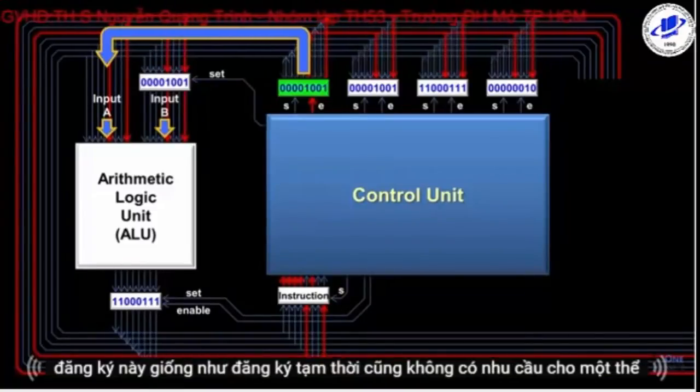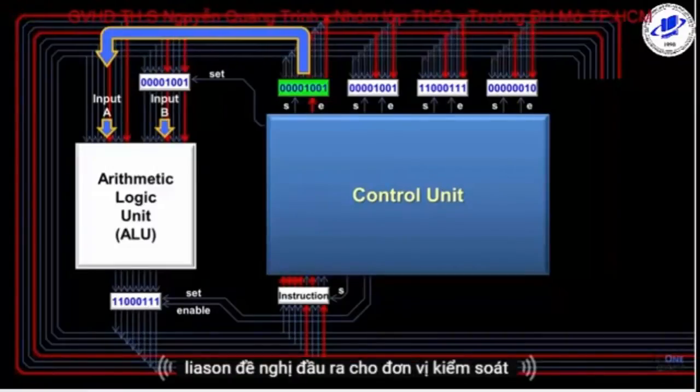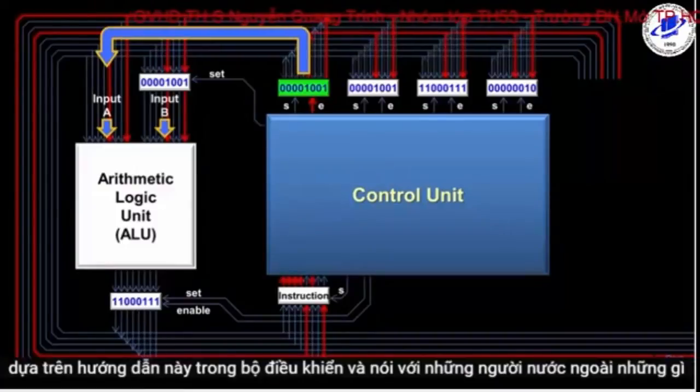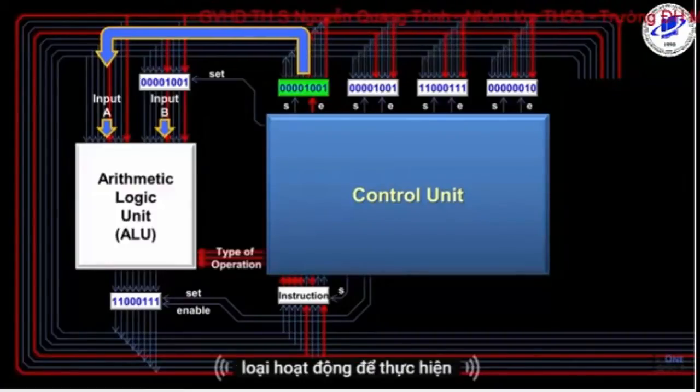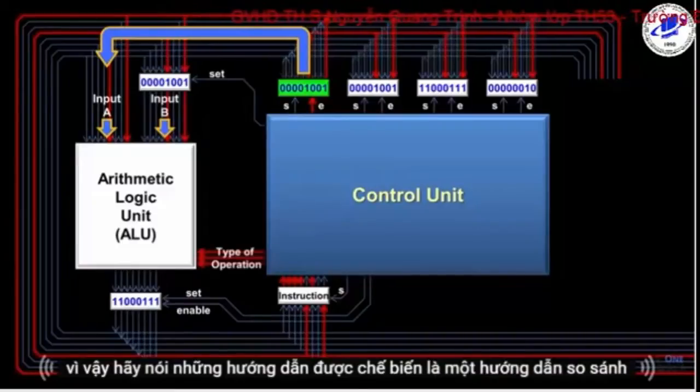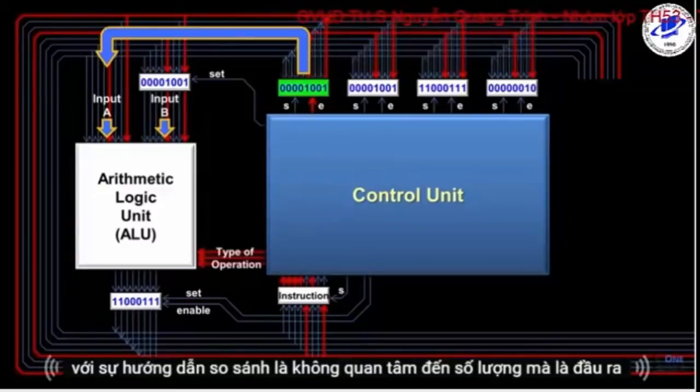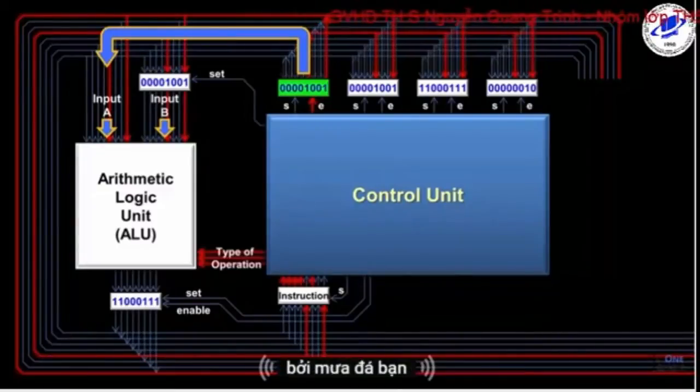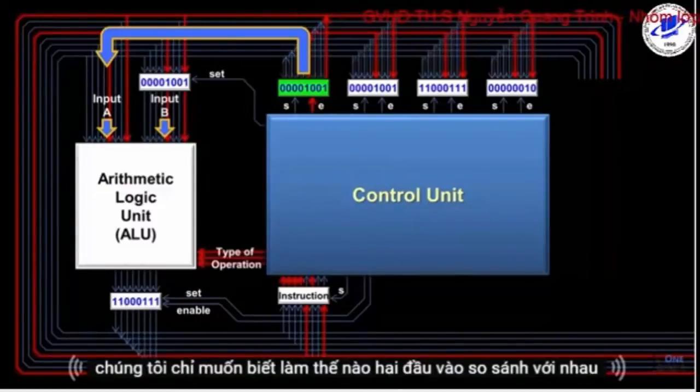This register, like the temporary register, also has no need for an enable wire since it just outputs to the control unit. Based upon this instruction, the control unit then tells the ALU what type of operation to perform. So let's say the instruction we're processing is a compare instruction. With the compare instruction, we're not interested in the number that is output by the ALU. We only want to know how the 2 inputs compare to each other.